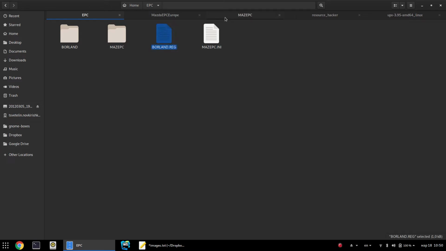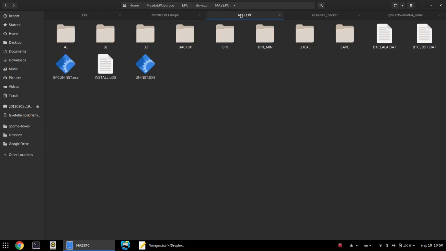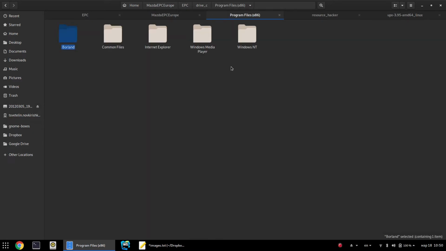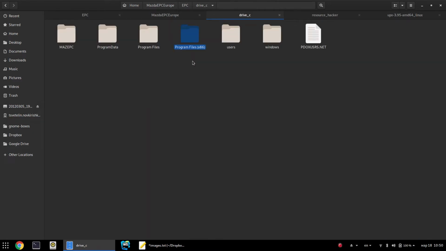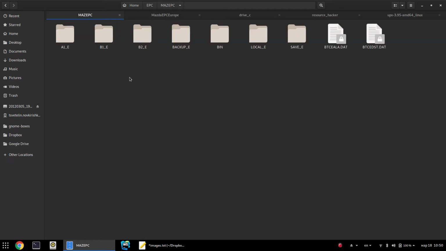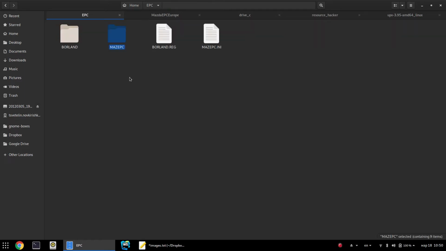Go grab the Mazda EPC from your Windows folder. Go and copy the whole Mazda EPC folder which you need, and you need to grab the Borland folder from the program files. So if you go to the program files, there's a Borland folder there. Copy all of those to a single new folder, and this is the Mazda version which you want, which in my case is the European version.